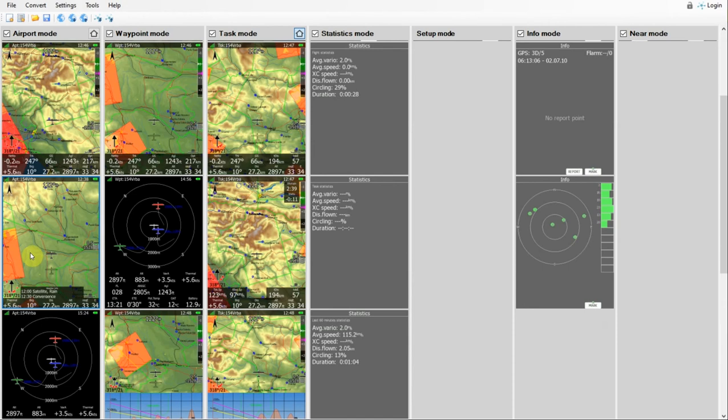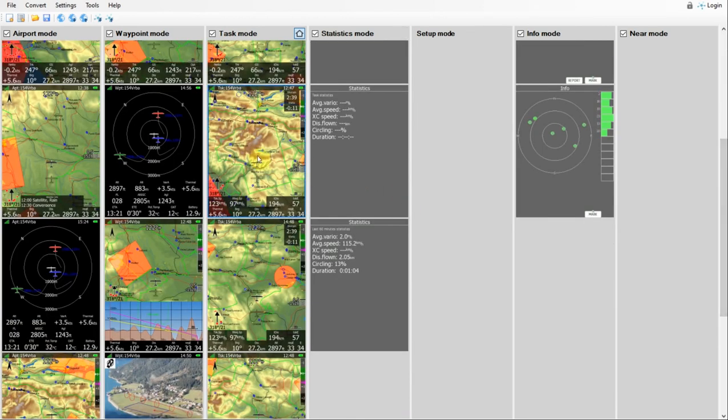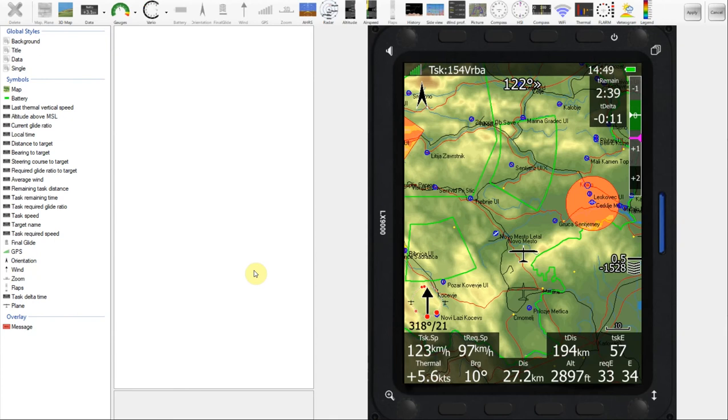So let's go ahead and create a new page and step through how we would set up a weather forecast. I'm going to do this on the task page. So first, I'm going to copy my task page. So I'll right click, and I'll say copy page style. And then I'm going to right click again, and I'm going to say paste page. So now we can see that I have two identical pages. And so what I want to do is on this second page, I want to put a SkySight layer. So I'll double click on that page, and now I can start editing the layout for this page.